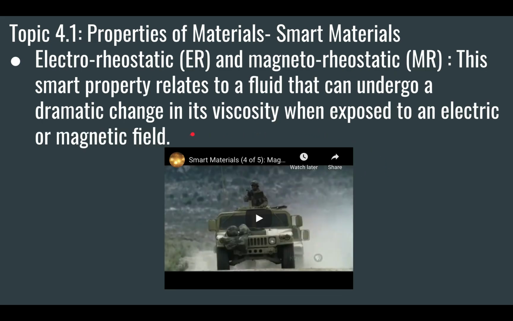Okay, we have something called electrorheostatic or magnetorheostatic. This smart material relates to a fluid that can undergo a dramatic change in viscosity. Viscosity is the measure of how easily something flows, right? Water has a certain viscosity, but maple syrup or honey flows slower than water, so we would say that honey and maple syrup are more viscous.